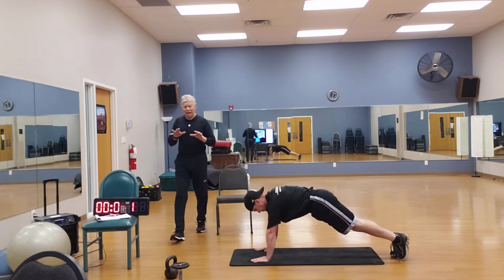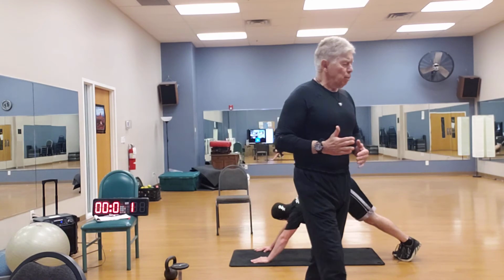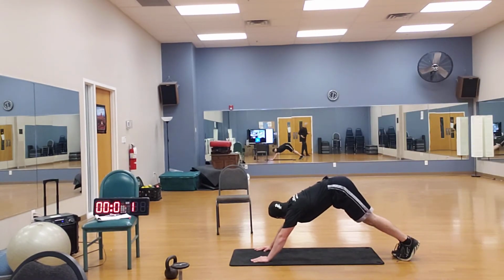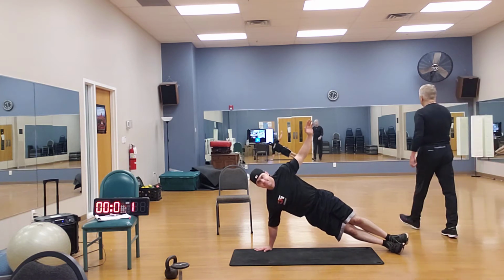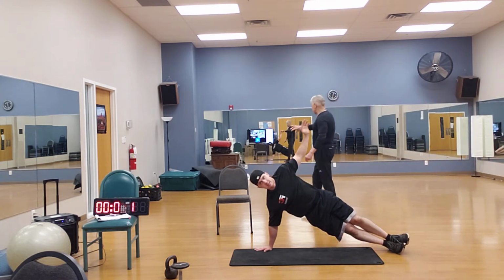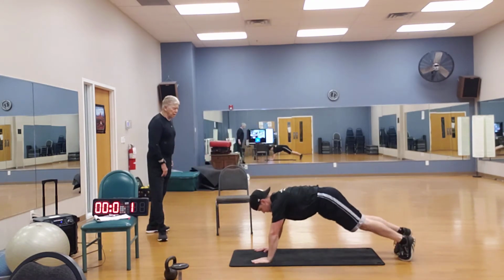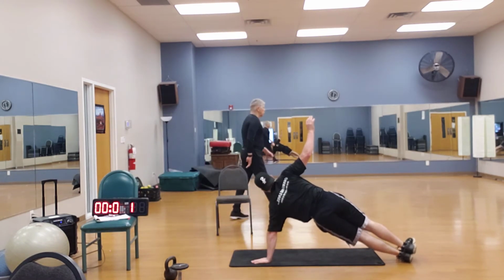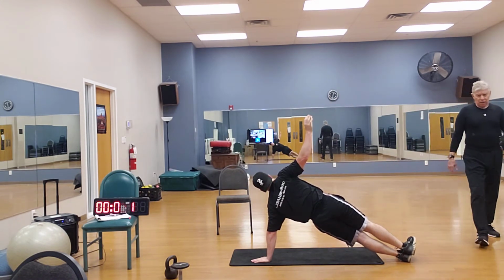So again, you're working balance here. Your feet are on top of each other there on the side, and you're pulling the tummy in, you're squeezing the glutes, and you're holding. Okay, here we go. Number 3. Go. 1, 2, 3, 4, 5, 6, 7, 8, 9, and 10. Okay, other side. Go. 1, 2, 3, 4, 5, 6, 7, 8, 9, 10.